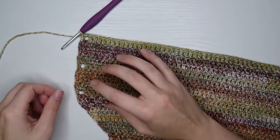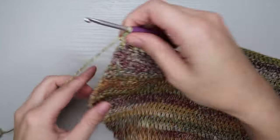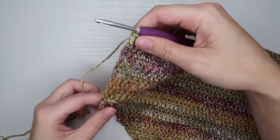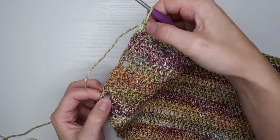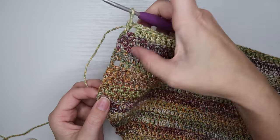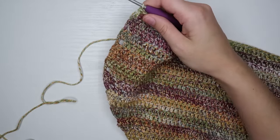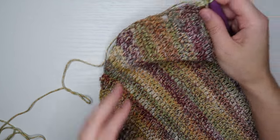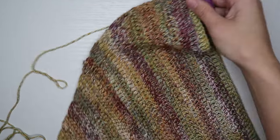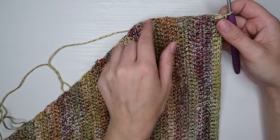I'm back and I've finished all the length I want to add to the bottom of my top, and I've placed three holes on the side so I can lace up my straps later. Basically you just want your first row to have a hole, your last row to have a hole, and a hole generally in the middle. From here all we need to do is the border with single crochets and our straps. I'm going to turn my top so I can start crocheting up the side.